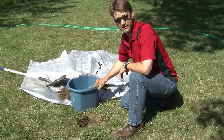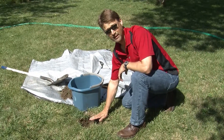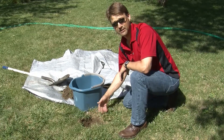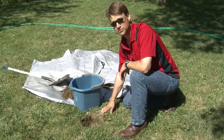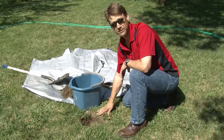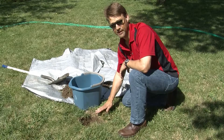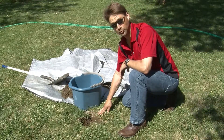To conduct the drain test, you've got your 8-inch hole. Fill it with water and let it drain for one to two hours. If it drains more rapidly, fill it again. This is to pre-wet the soil so you get a truer test of a wet soil drainage rate. Do this test in the spring when it's typically the wet season, not in the hot summer when the soil has dried and there may be cracks and the water will infiltrate more rapidly than it normally would.